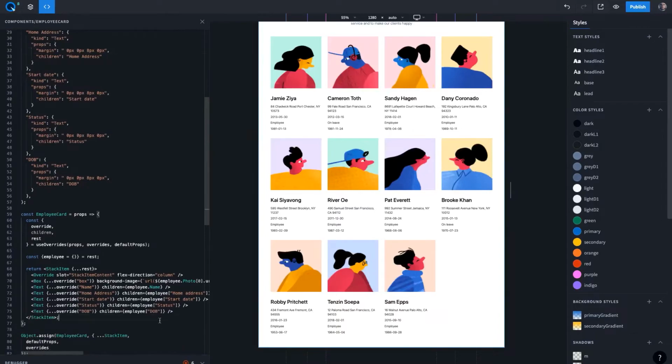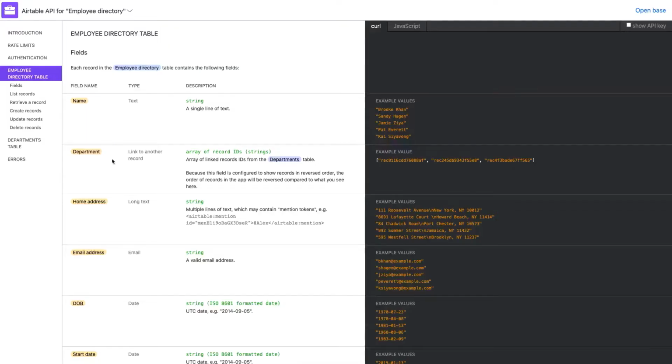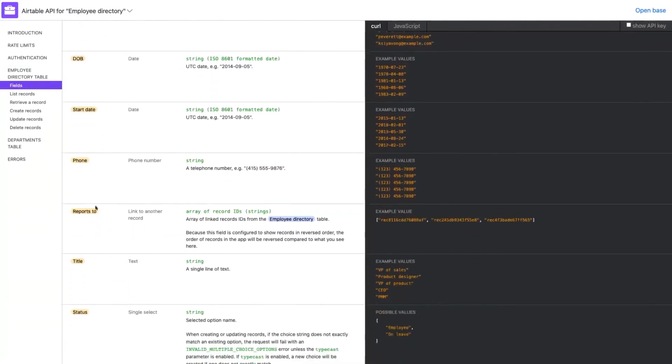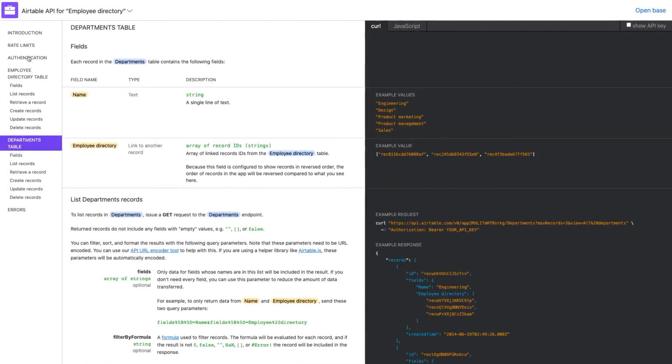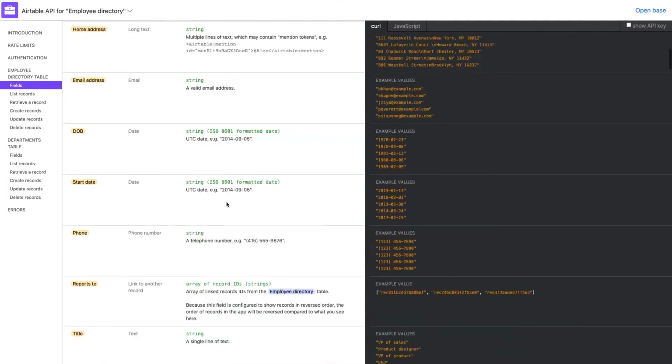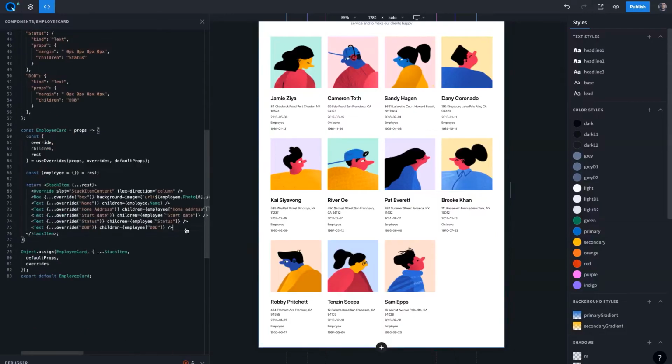To make it simple, we'll leave department and reports out. This data is located in another database. Now let's add two link components that will have phone and email.